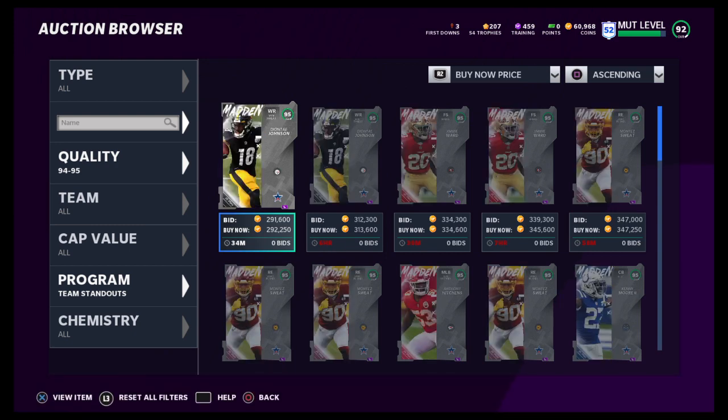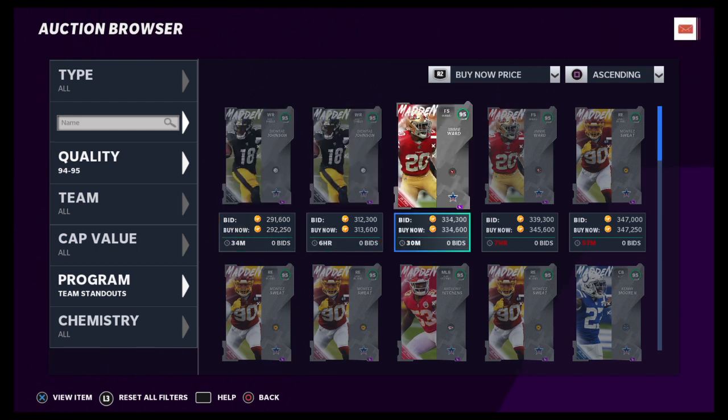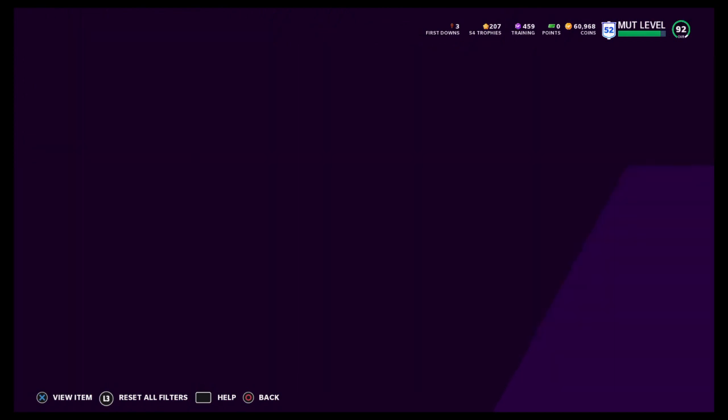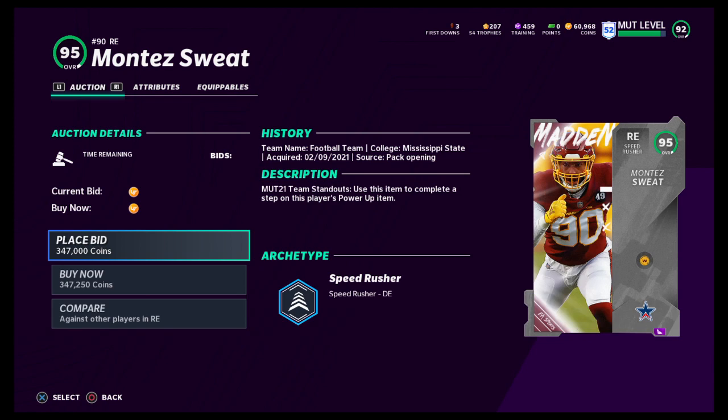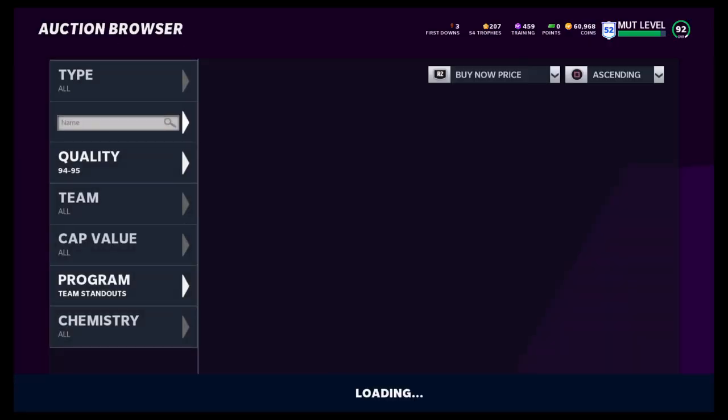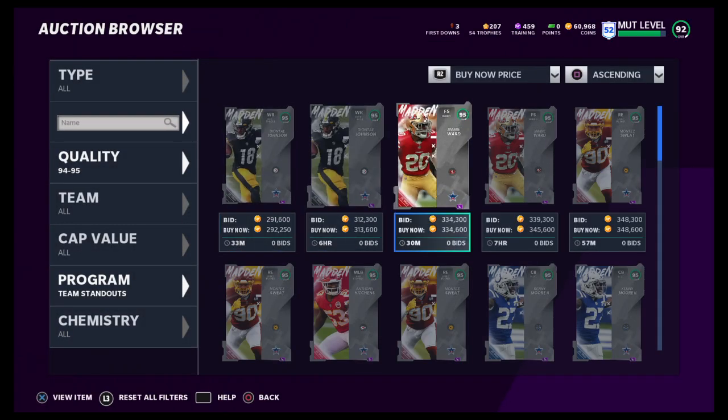Deontay Johnson is one of the better receivers, only 94 speed. So not somebody who I'm too hyped on. Jimmy Ward also, you need a free safety, you can get him. Not somebody I would say. Somebody I would say is Montez Sweat. I think he was the top guy I was talking about. Yes, I understand the auction's ended. I'm not trying to buy him. I'm just trying to look at the stats.